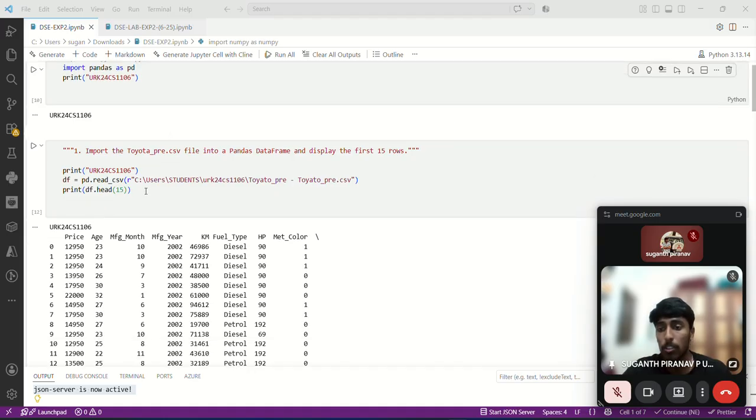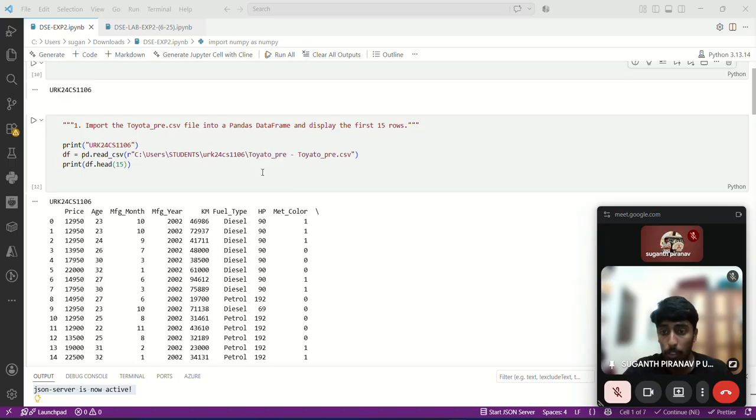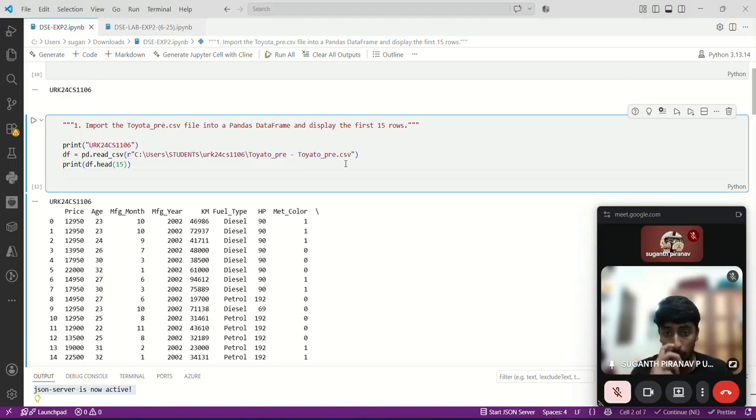Here the first question is to import the Toyota CSV file into a pandas data frame and display the first 15 rows. In this question I have imported the file Toyota pre.csv using the pd.read_csv function.